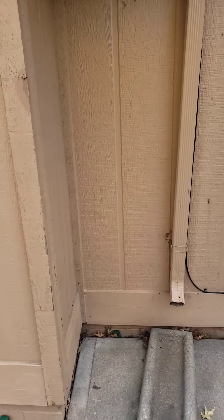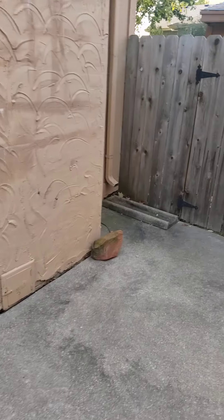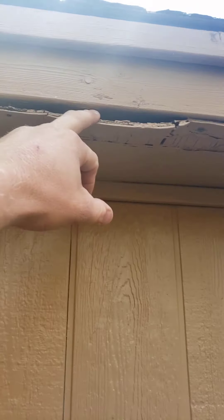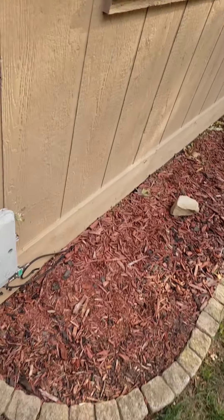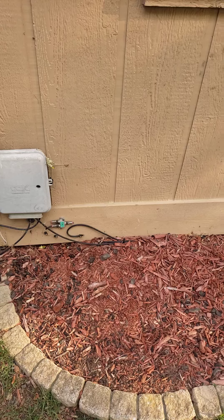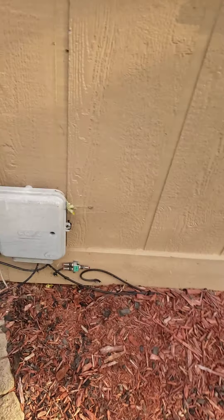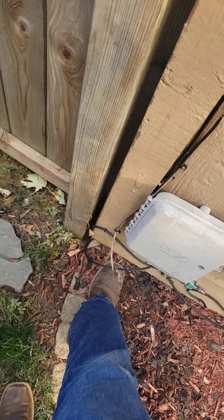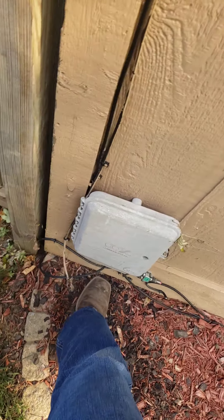As we're walking around here at this property, I just wanted to show you a few things. This property has a shed that doesn't look like it is in any better condition — there is some water that has gotten underneath here as well. Here's our lovely mulch. It's great for your plants, but it is horrible for your home and moisture. By having this mulch next to the house, it has rotted out this underside of this board. This board will have to be replaced.